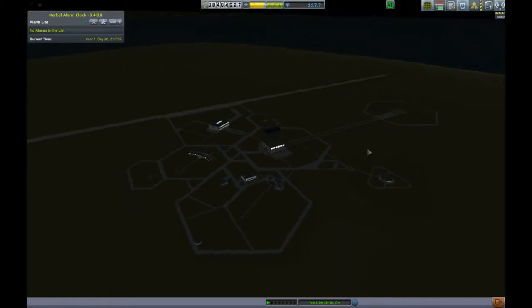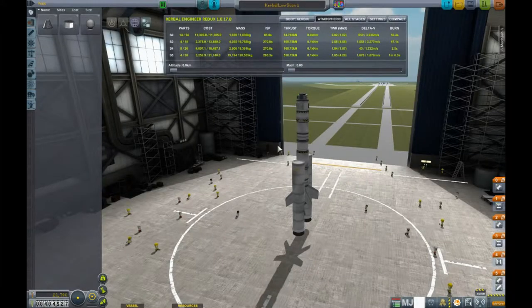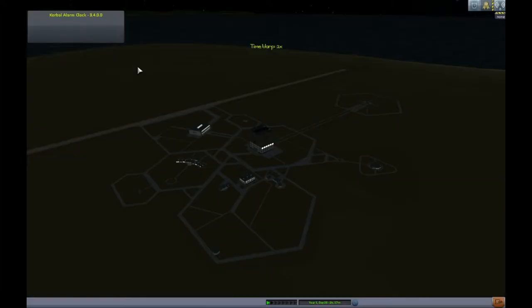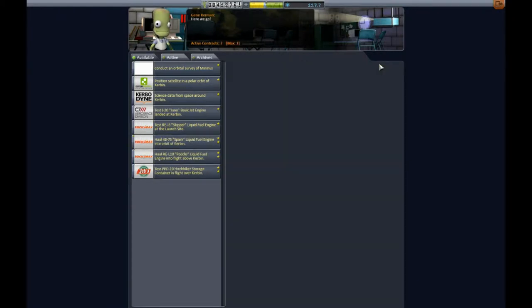Now, I am tempted to send another one to the moon now. Tempted. It would require a little more gas, but not too much. We'll see, though. Let's see. Actually, let's pick up another contract here. Let's see what we can do. Contracts. Fly by the moon. I think that's it. I think that solidified what we're going to do.